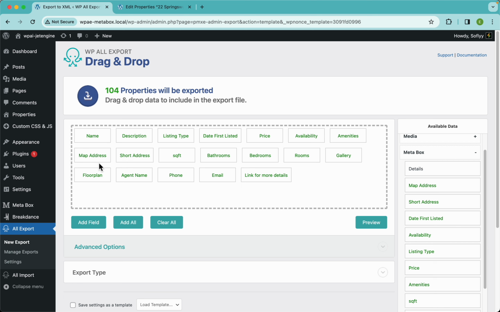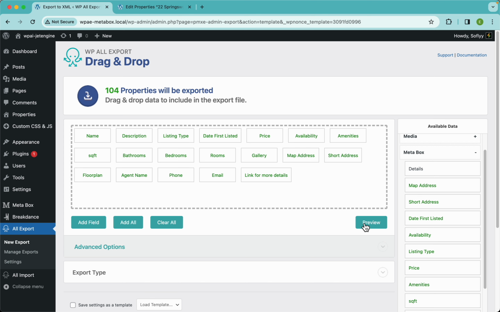Okay, then some of the features of these properties, maybe the square feet should go around here. Yep, and then, okay, bathrooms and bedrooms, it's cool. Then the rooms, which is a repeater, remember. And then the gallery, it's good. And I believe this order is more like it.